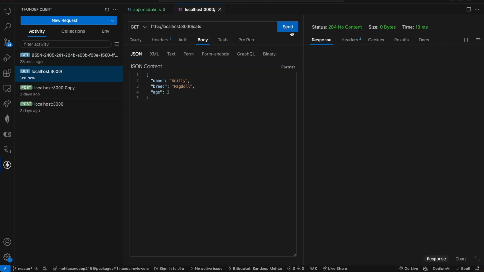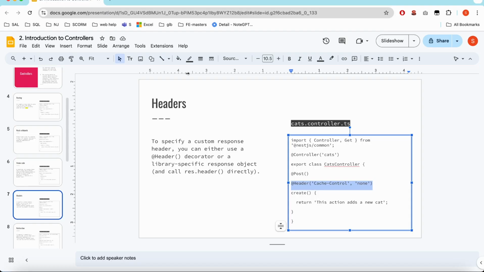So let me go to the endpoint and hit. The response time you are able to see is 11 milliseconds, and as soon as I implement the cache strategy, the response time has decreased by one third of what it was previously. So this is how you can implement the headers.